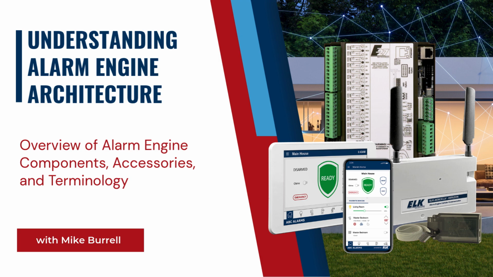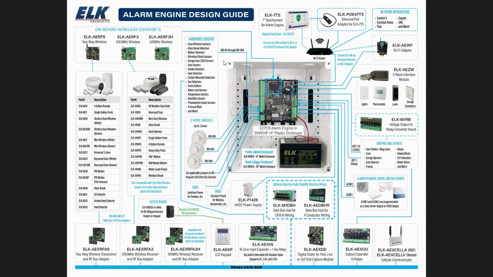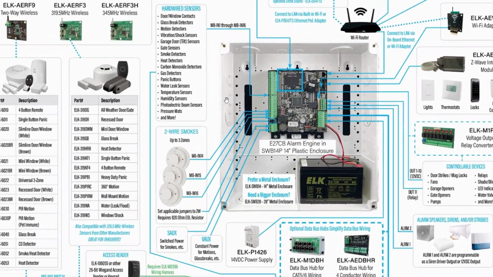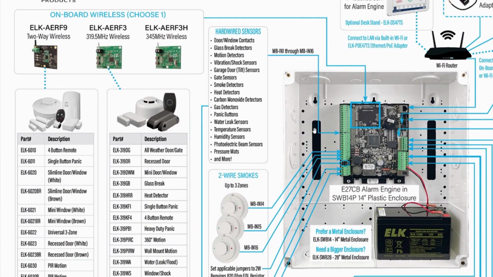It may help you understand exactly what we mean when we're talking about inputs, outputs, and things of that nature. So, alrighty, first of all, we're going to start off with the inputs side of the system. If we zoom in here to take a look, in the alarm engine architecture, we refer to inputs as pretty much anything that can create information into the system, that gives us feedback. You have your hardwired inputs and your wireless inputs, which are the two major components of that.